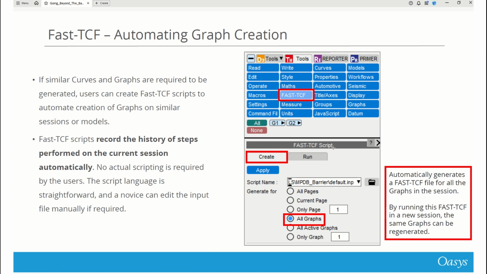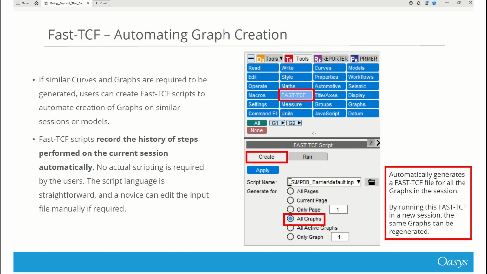Because the Fast-TCF script only records the history of steps performed, you could also use the Fast-TCF script across different models as long as they are similar in terms of the node ID, part ID of the curves that you're extracting, for example. So no actual scripting is actually required by the users for Fast-TCF script.